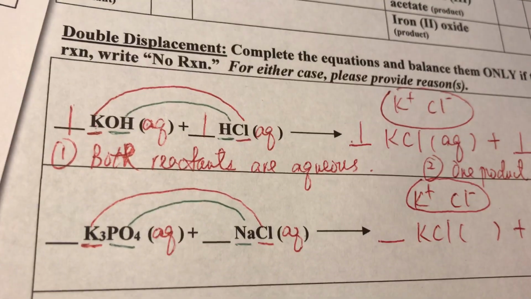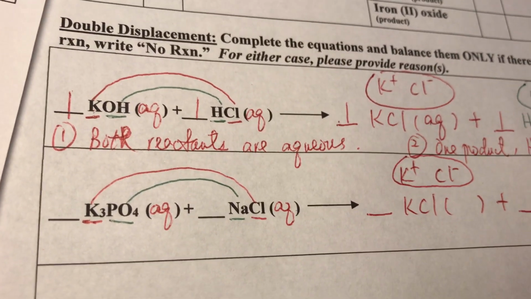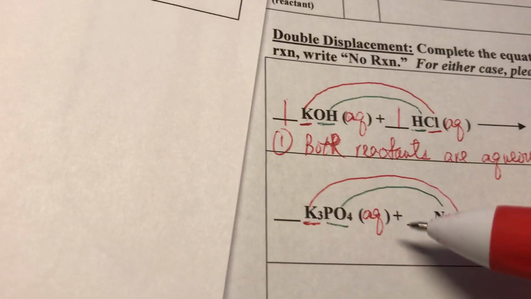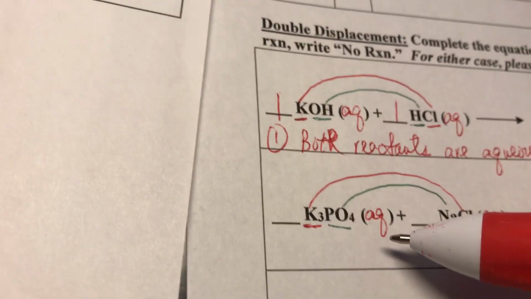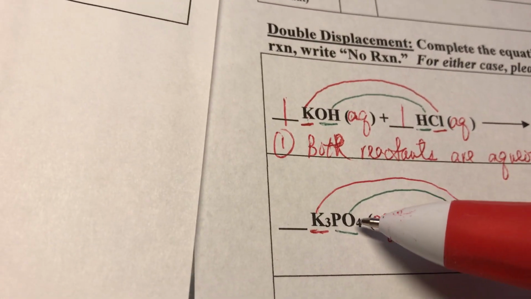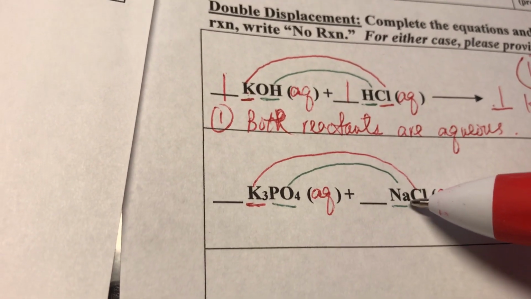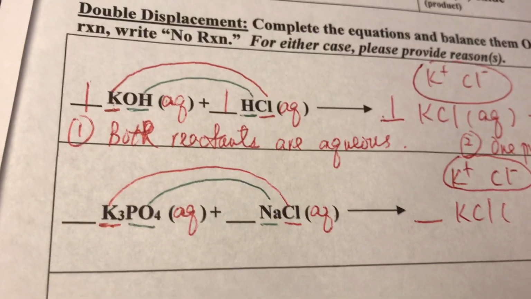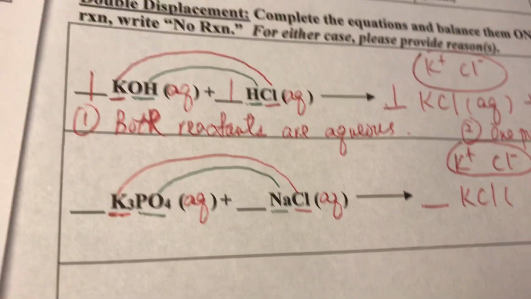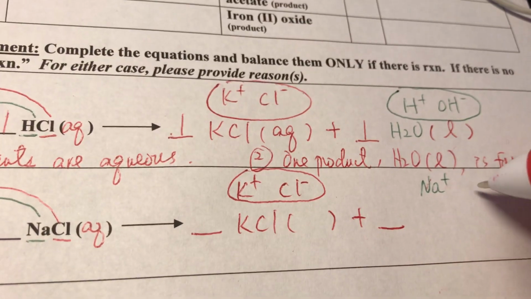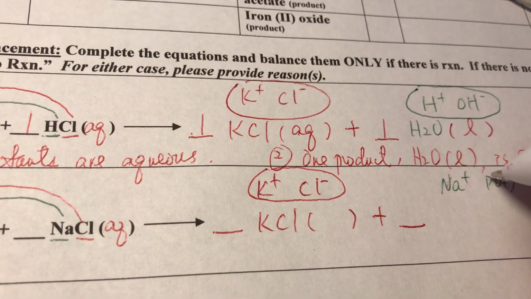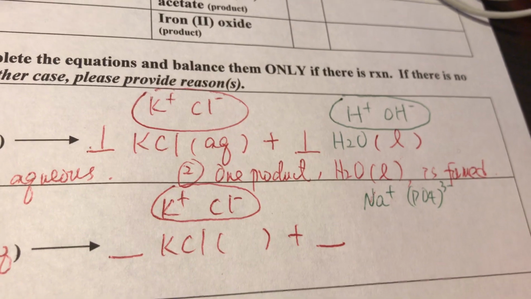Plus second bubble. The second bubble, PO4. You can either look at the pink sheet, or you know that PO4 is 3- because you cross over, and then Na is a +1 charge because you cross over, or you know Na is a plus charge. So this is the second one. But again, always plus first. Always positive first. So Na plus, and then PO4, 3-. Again, always positive first, negative next.